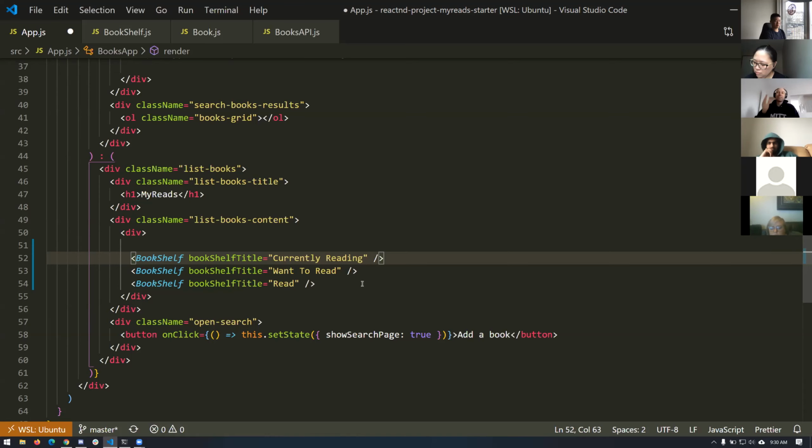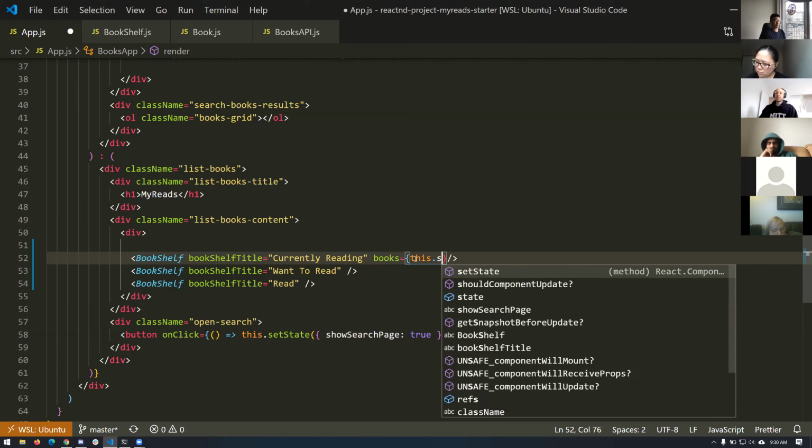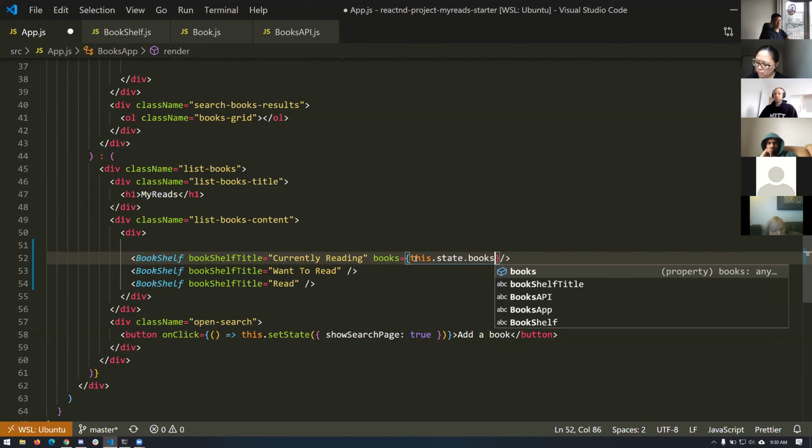And I can do that by using filter. That's what filter's built for, right? So I can say, take these books, and the books that I'm going to pass down to that bookshelf are this.state.books.filter.